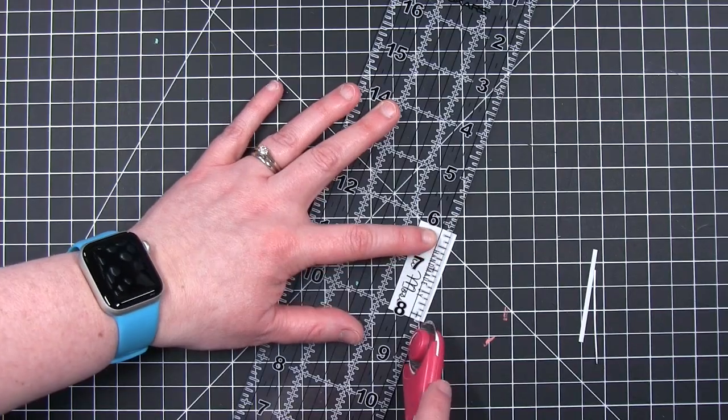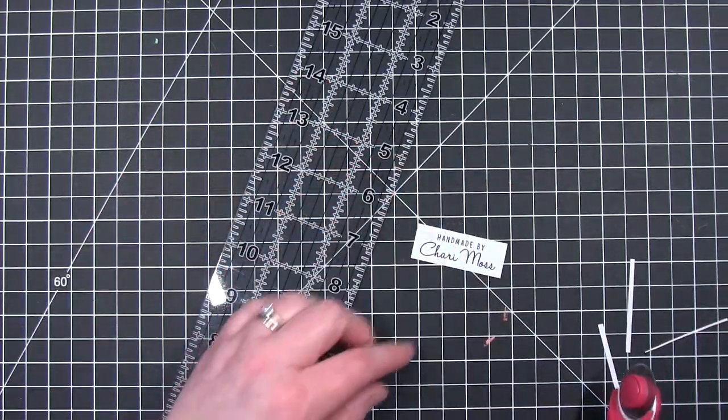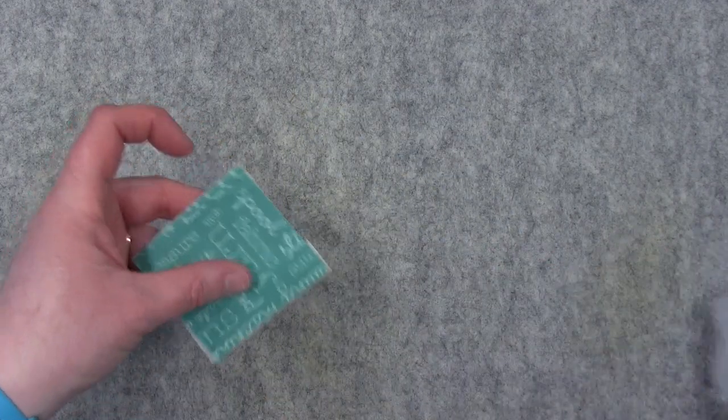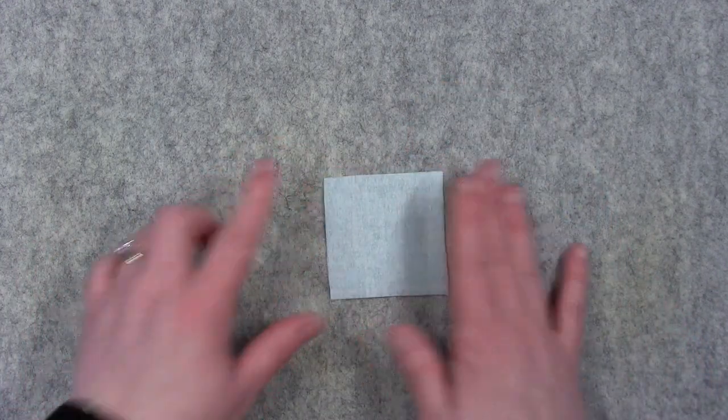Now I need to finish this off with my name on the back so they know where this lovely gift came from. And I'm using one of my iron-on tags. This is handmade by Shari Moss, but obviously I can't iron this onto some wood. So what I'm going to do is take a little scrap piece of fabric here, and I am going to add some interfacing on the back.